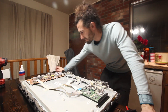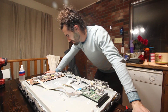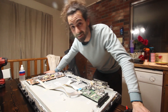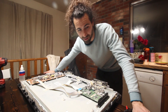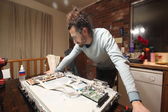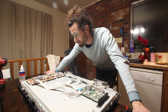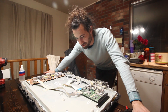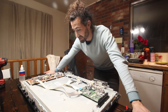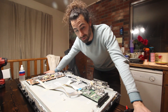It honestly just feels and sounds like a capacitor, but these all seem fine. I did not test every single one of the capacitors, because apparently they have to be removed from the circuit in order to get a proper read. I don't have enough skin in the game to stress this much over a TV that I can probably sell for 40 or 50 bucks. If it's going to take me days worth of work, then forget it.